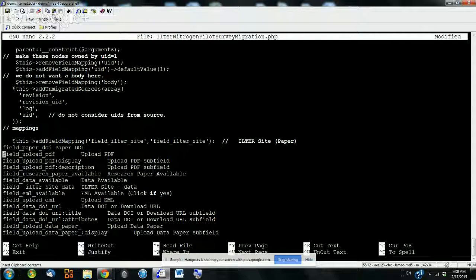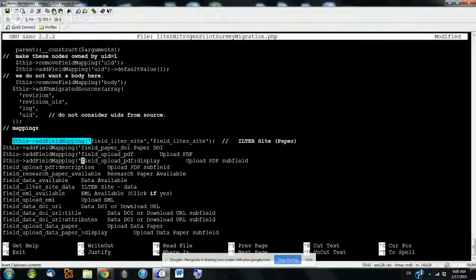The field paper UI, the upload PDF. So it's not that complicated. You could just, for example, to save time, you could do this, but it's not really necessary. You can use anything. I'll show you the page where you can use a simple mapping on Drupal.org. That way you can try that other alternative way to map these identical fields.